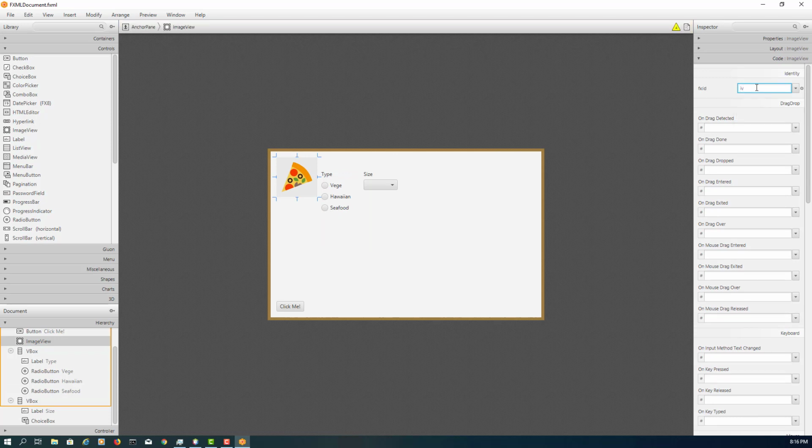Again, I will just name the image view pizza. It is not quite necessary, but let me just name it all. So that will be LBL type, and then LBL size.